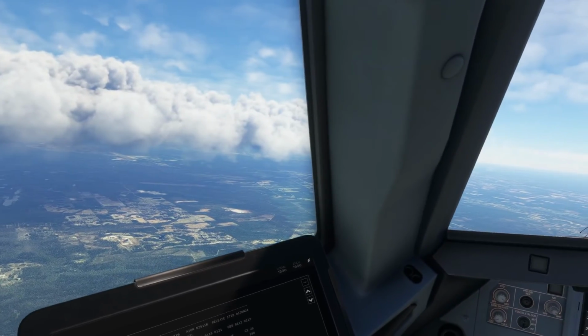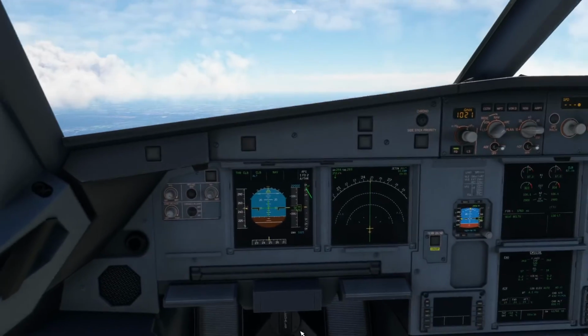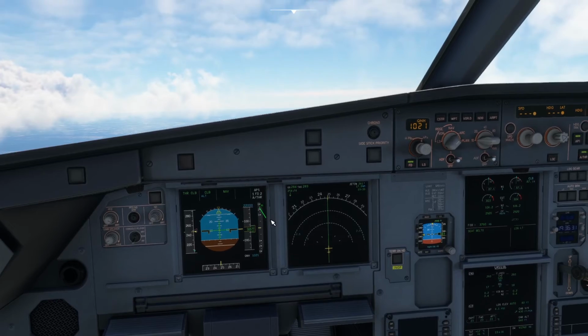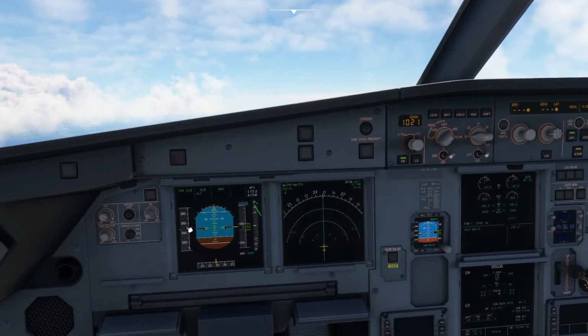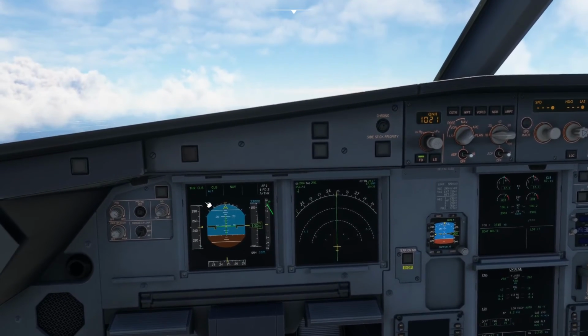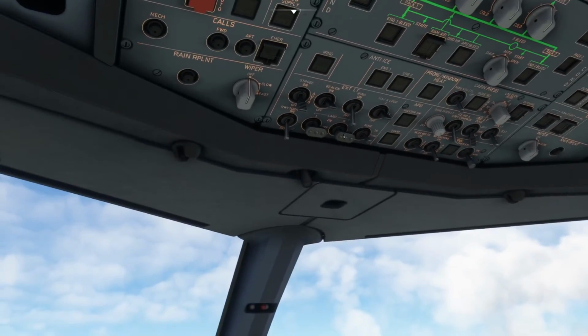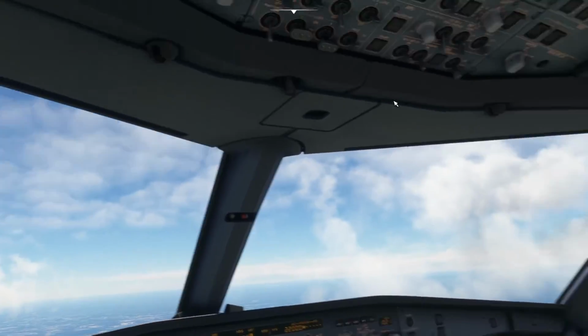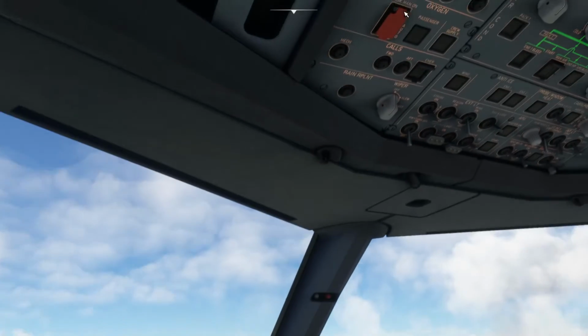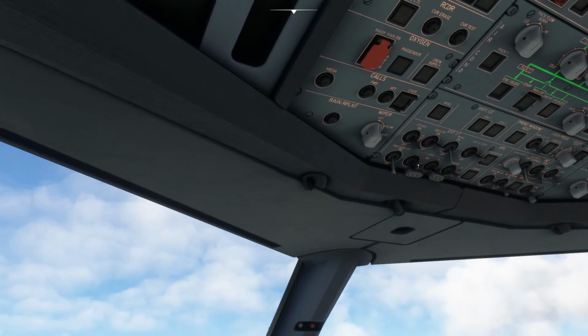So I'm afraid there's not going to be a lot to look at on the way out. We've just got a few procedural things. So we're about to come through 10,000 feet. So you'll see the target airspeed jump from 250 knots and go faster. There it goes. Because you have to stay 250 or below. I'm just going to turn off head tracking because it's a bit of a pain. So landing lights off and retracted.